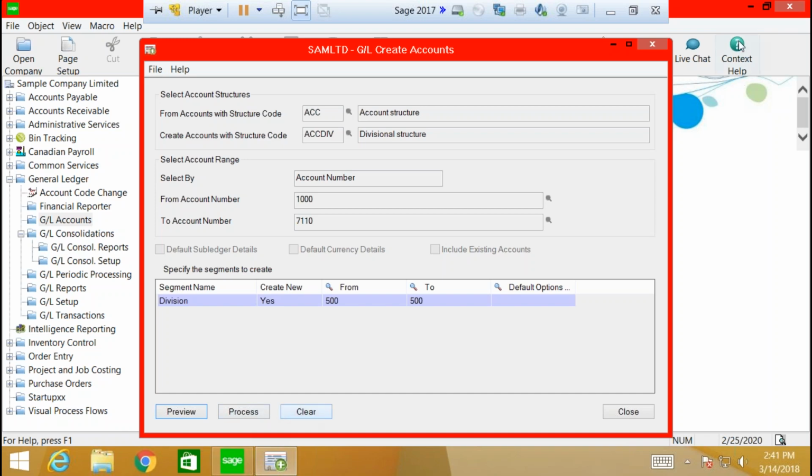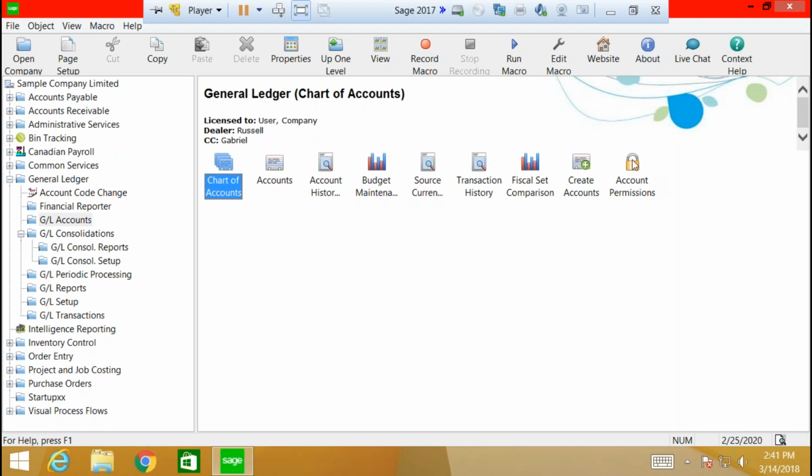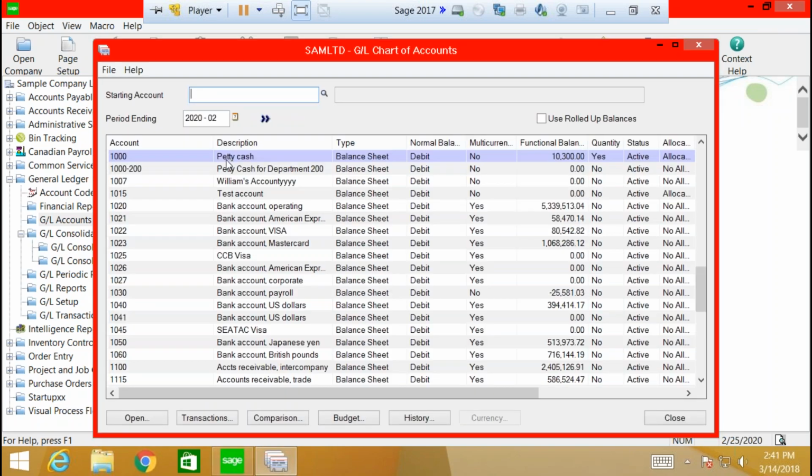Okay. So the three areas, just to go over again: you can go to the chart of accounts, you can click on this icon, or you can go here to create accounts. One thing that you can use from the chart of accounts is an existing account like a template. So for example, if I wanted to create another account here, I could click on open.